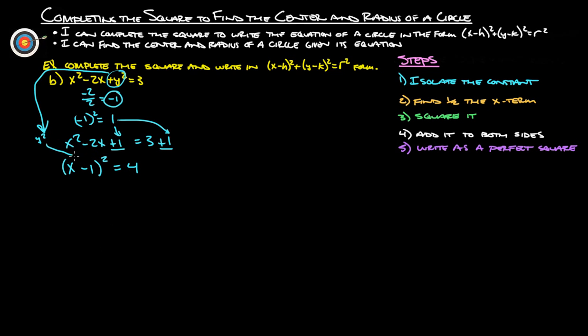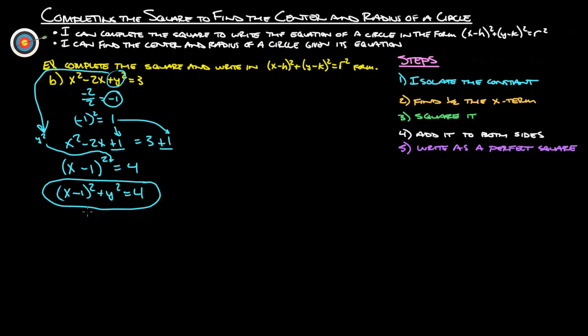Now we're just going to take this y squared and tuck it back in where it started. So we're going to have x minus 1 squared plus y squared equals 4. Okay, so now it says complete the square and write it in that form we just did. So we are all done. The nice thing about this is this is the equation of a circle.